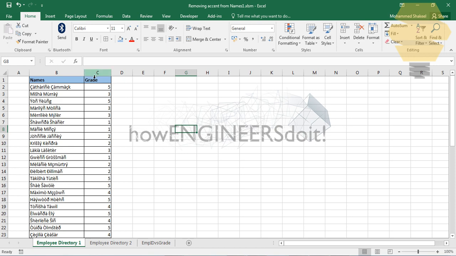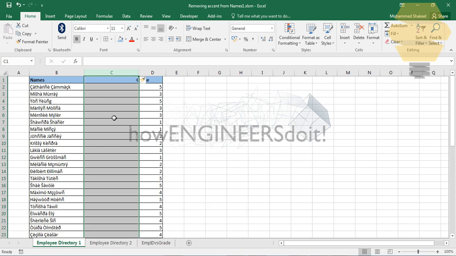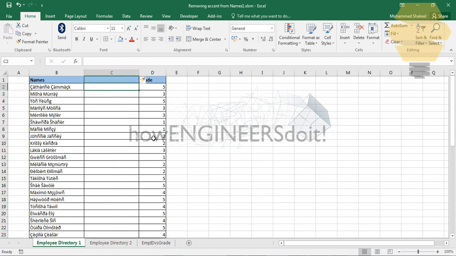Now there is a function which I've created in my Excel which can remove accent. So if you put equal to and put remove accent and select the cell and close it, it's going to remove the accent and fetch the name. Now if you have to configure that in your Excel, there are a couple of steps which you need to do, which I'm gonna take you through. So it's just simple steps.